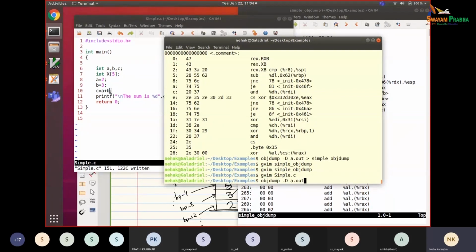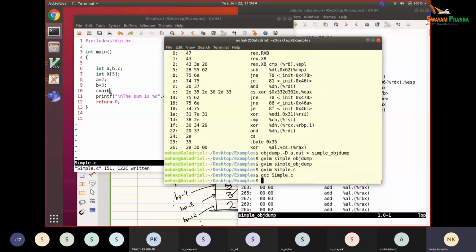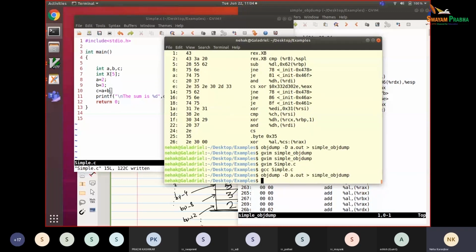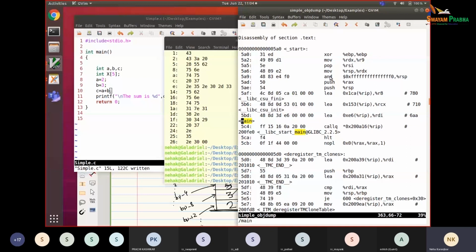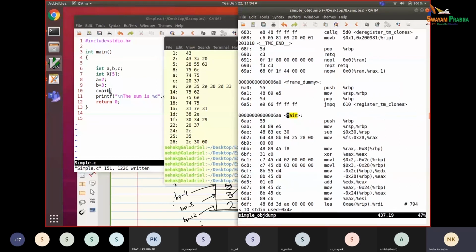I've compiled the code and modified the object file. This is the modified file. Let me search for where the main is. Here's the main. Now what is this?